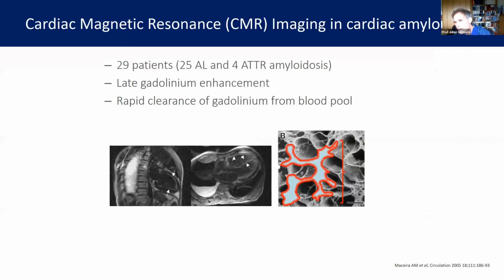The reason that the numbers of diagnoses, as you saw earlier, have gone up dramatically in recent times is really down to two tests. One is cardiac MRI scanning, or magnetic resonance imaging, which has been used more and more widely for the investigation of heart failure. And this is a study that was conducted some years ago, which showed the typical feature of late gadolinium, what we call late gadolinium enhancement.